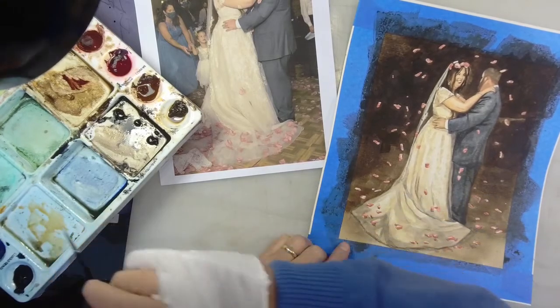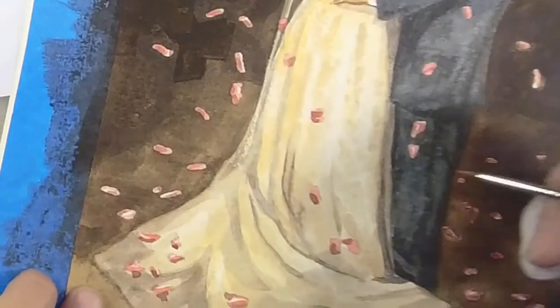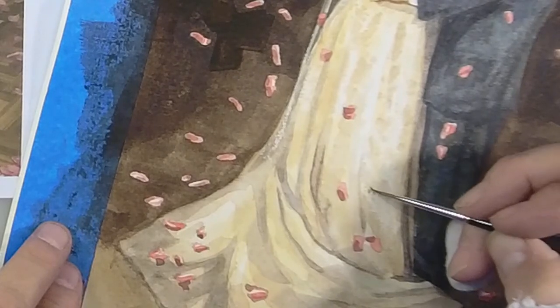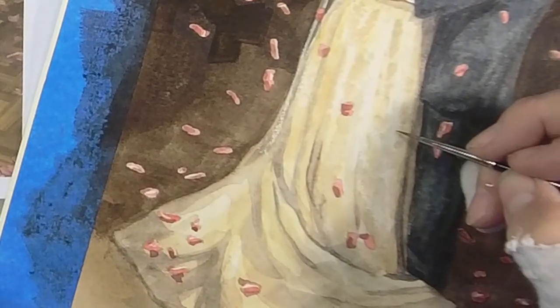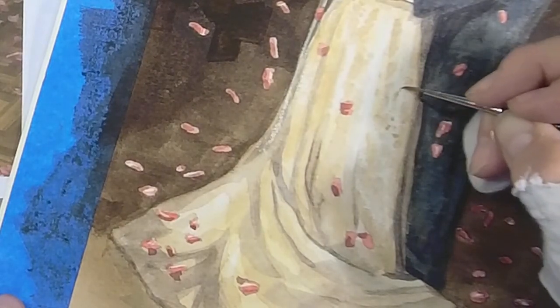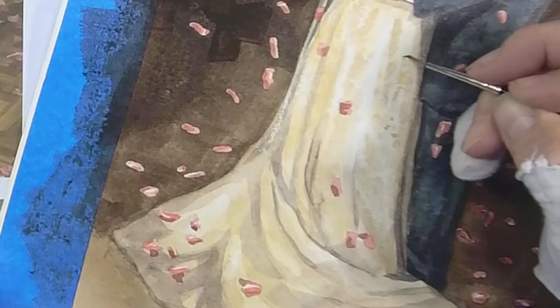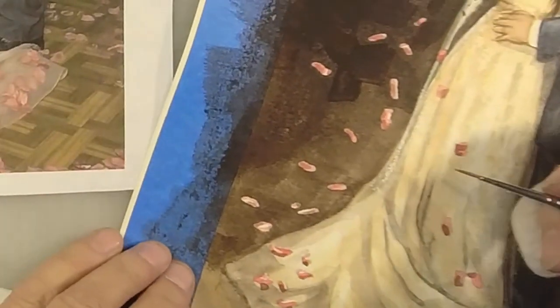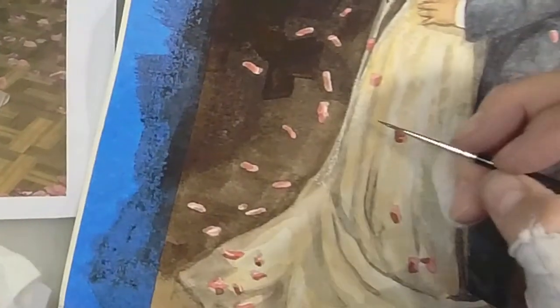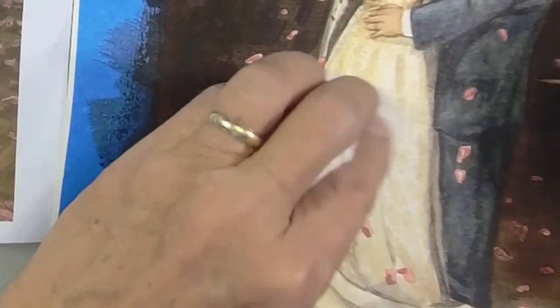I'm pretty much in the habit of any time I paint with watercolor, I have a brush in my right hand and a tissue — otherwise known as Kleenex — in my left hand. I do a lot of painting and lifting. This is quite much beginning to look like the lace on her dress. After having done all this scratching, the watercolor paint does not go down on the paper in the normal way because the paper is all extremely rough — the paint really goes much more into the paper. Too dark — lift it up — and it's just right.